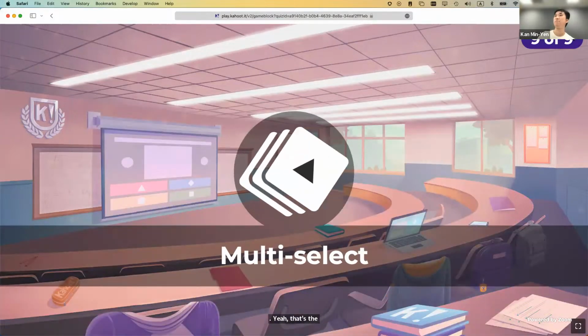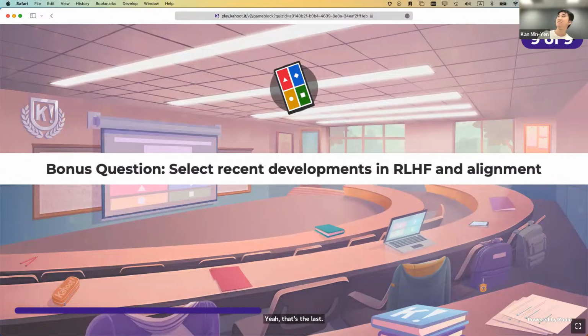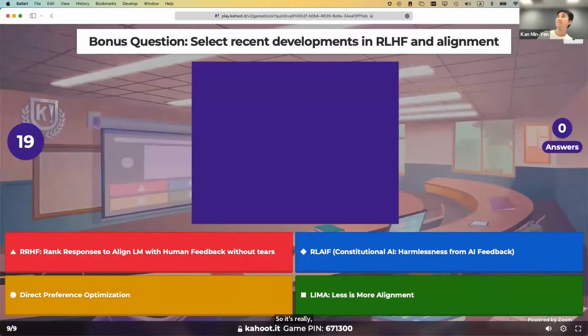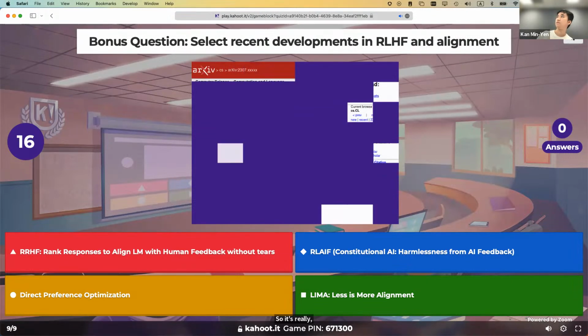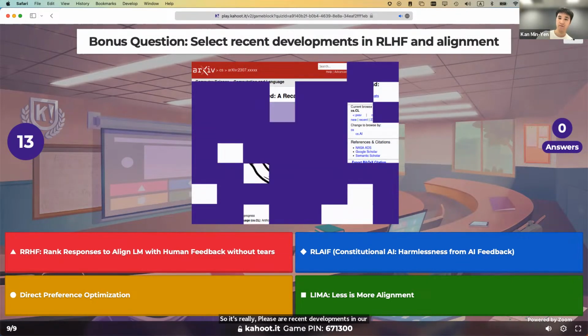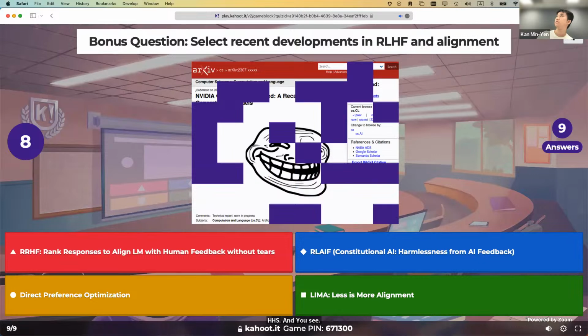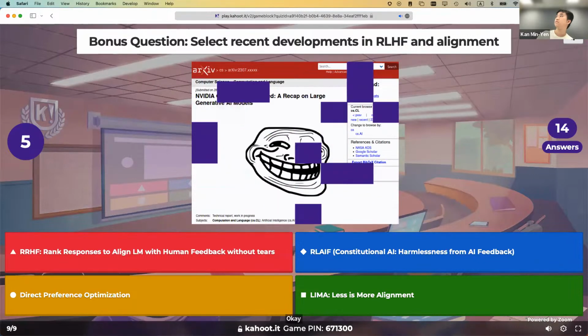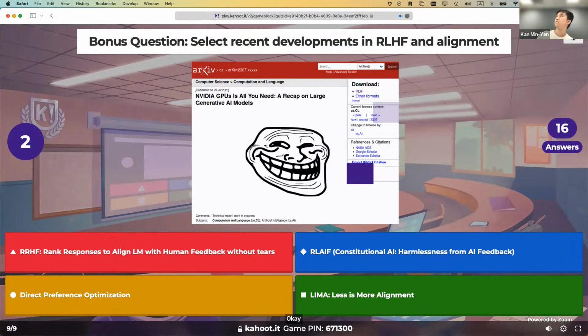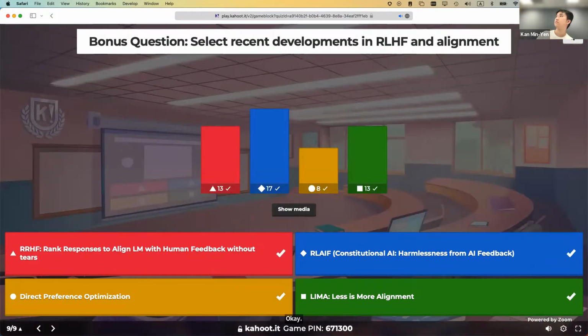So it's really talking more about the frontier, and you can explore these papers later. So these are recent developments in RLHF and alignment. So yeah, actually everything is correct. All these are new papers, and the most of these questions is not really to grill someone, but it's more just to show you guys some papers you can actually explore after the previous lecture to really deepen your knowledge. So here are some of the papers that you can read.